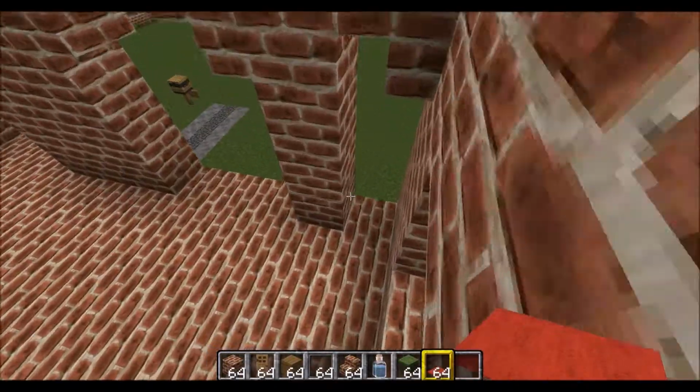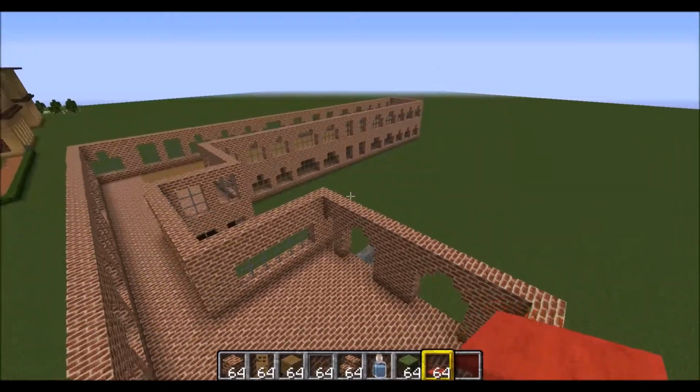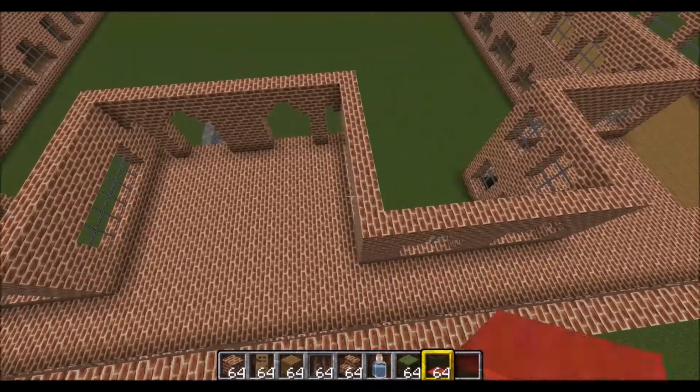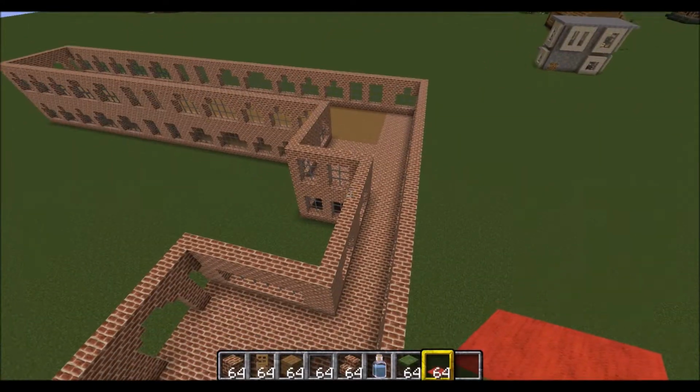Every brick area you see on the inside of this hallway upstairs, you're gonna want to put red carpeting on, except for this area in the middle. So yeah, we'll get back to you when we do that.